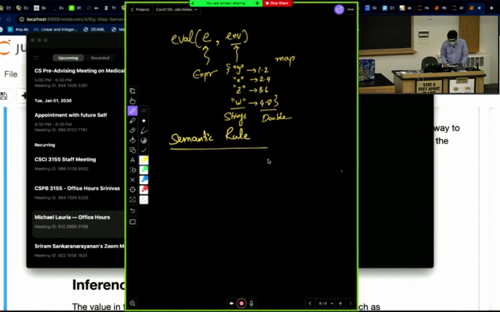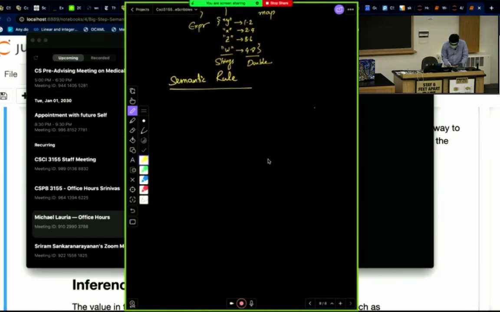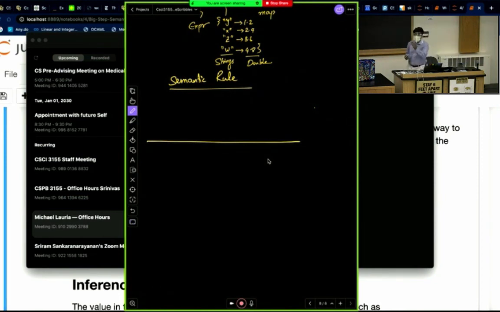Okay, so what is a semantic rule? So a semantic rule looks like this. Let me write down an example of a semantic rule and let me talk about what it means. Question? It's kind of similar to distribution. So let me talk about what it means. I'm going to go into some inordinately boring level of detail into what this means, right? So let's write this as a semantic rule.